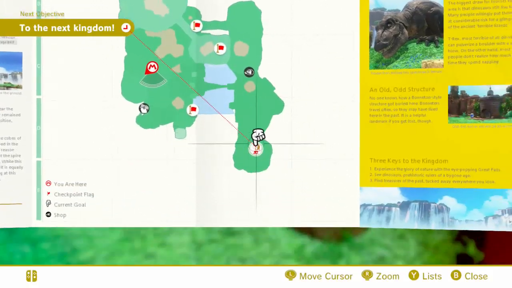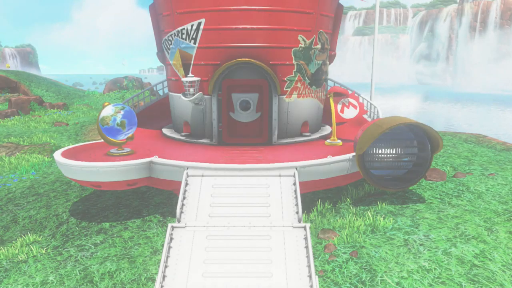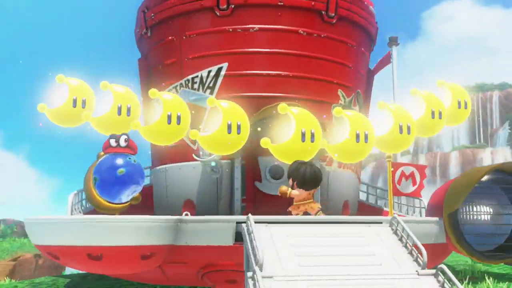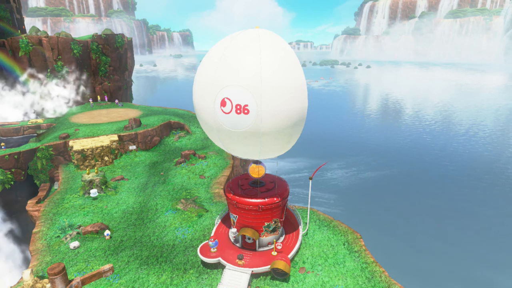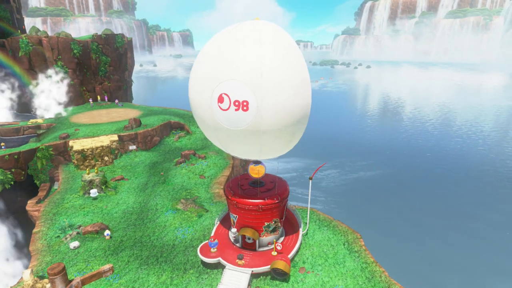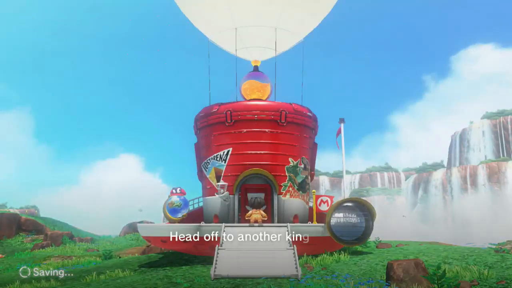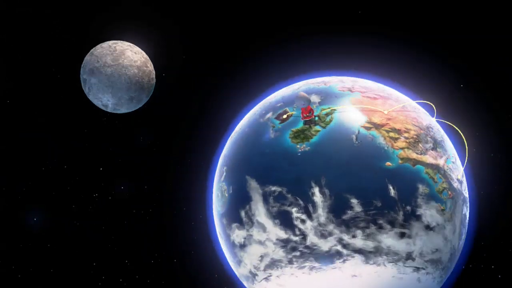Anyway, I should probably head back over to the Odyssey now. And thanks to the peeps that pointed out those two things, the pipe over on the back of the Odyssey, as well as the skip, because I forgot to show both those. But anyway, let's go ahead and head on over to the Cap Kingdom. I was gonna go inside the Odyssey, that's way too early there.